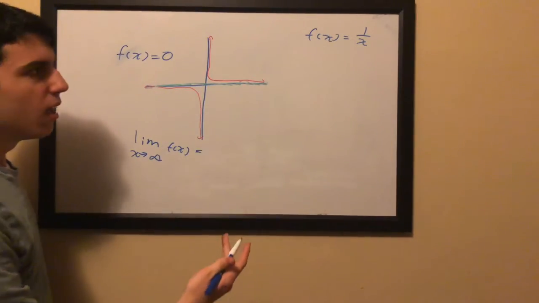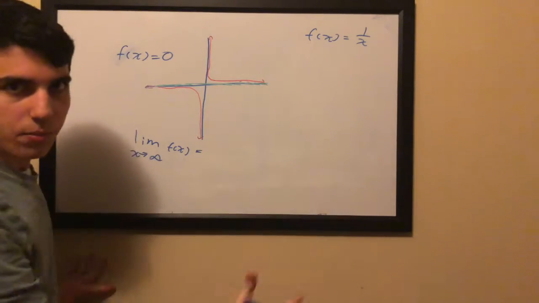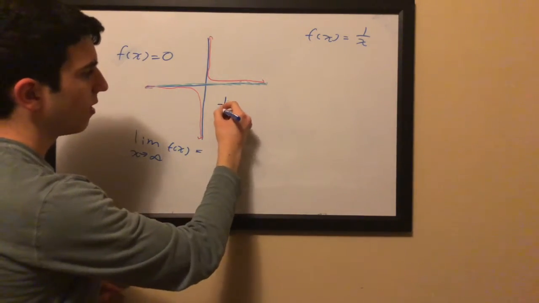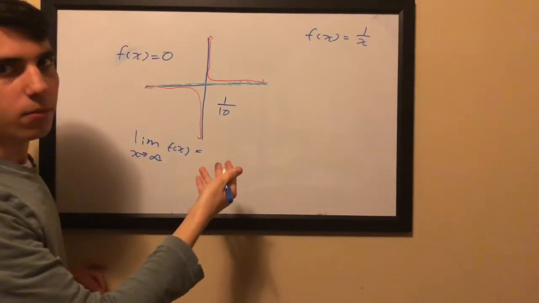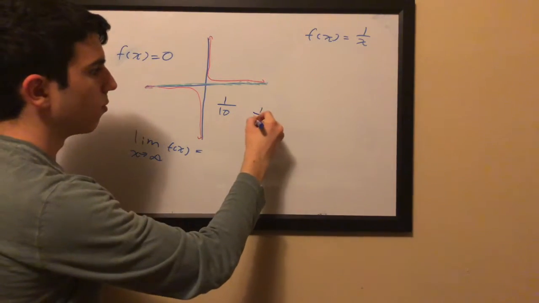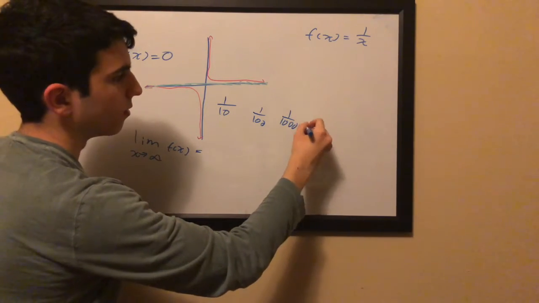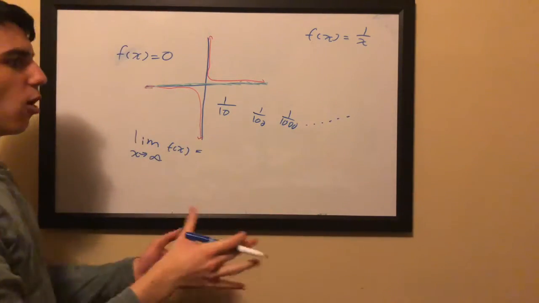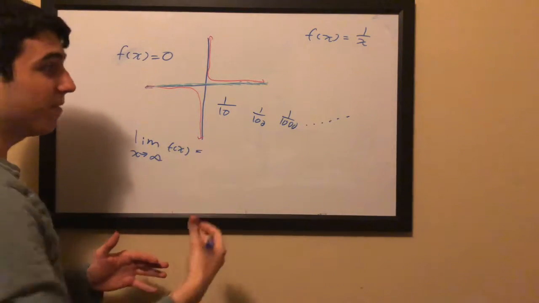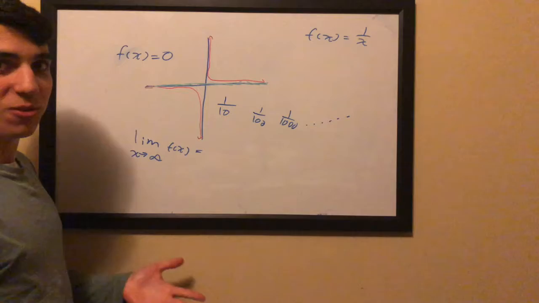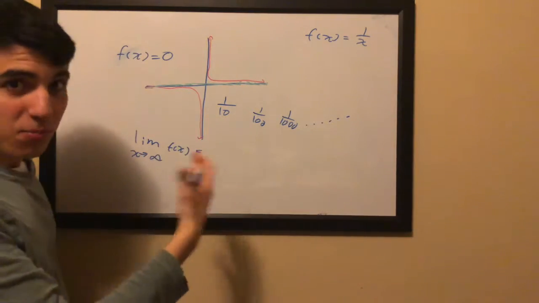And if we think about it, let's say that we input larger and larger values. We start with 10. So 1/10. Okay, let's input a larger number. 1/100th. A larger number. 1/1000th. And keep going, keep going, keep going. We're going to get smaller and smaller values. They're going to be infinitely approaching 0. They're never going to equal 0. They're only going to infinitely approach it.